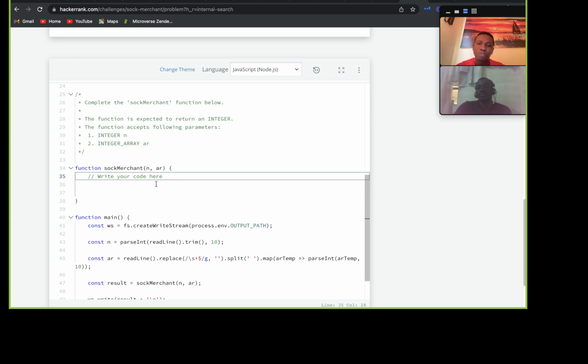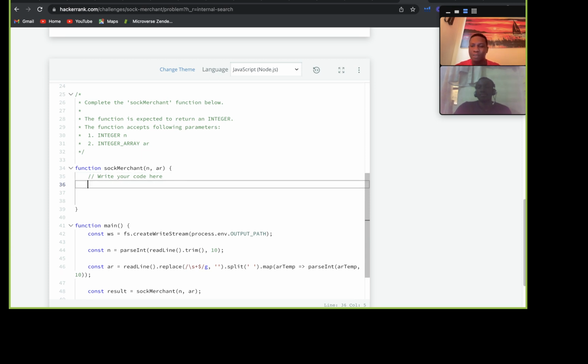We are just going to count the frequency of the numbers in the array, and then later we can loop through the keys and do a Math.floor of the frequency divided by 2, so that we can count the pairs. We'll write that in the code and then we see.